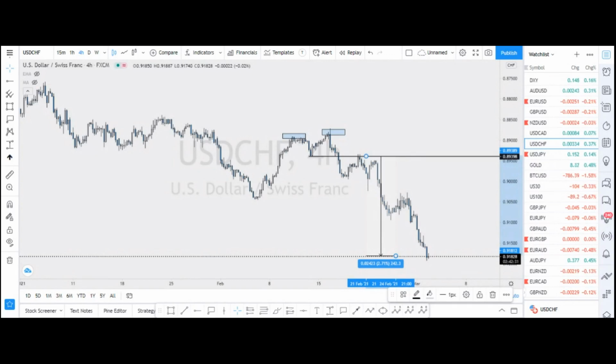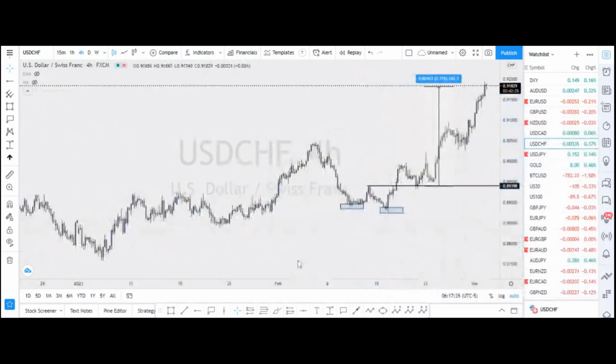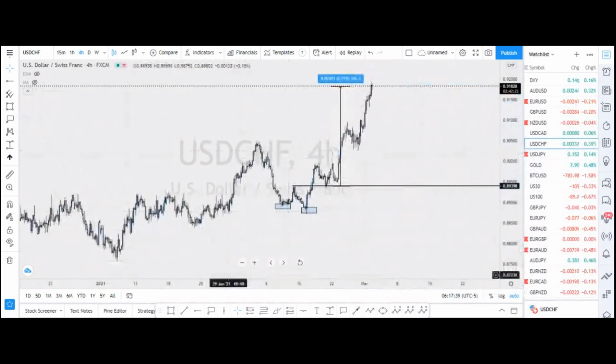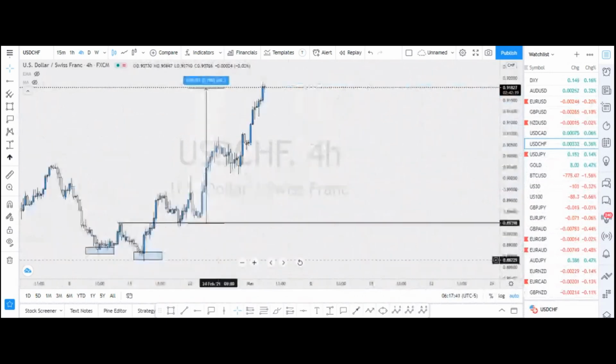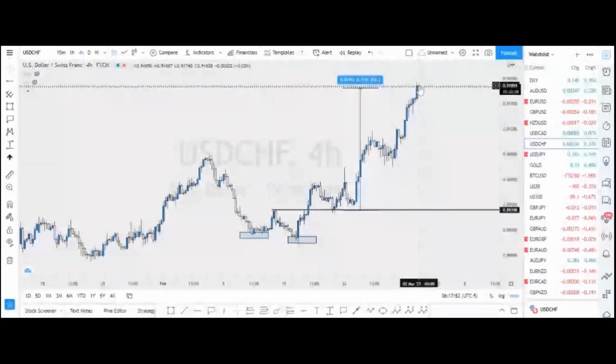Okay, so now let's flip it to the other side. What are we in? We are in an uptrend, right? What do I want to look for? Buying opportunities. What chart pattern states a buying opportunity? Double bottom. What do I have here? Double bottom. I look for buying opportunities and see I'm still in the trade, running, and I'm still in profits. Very, very simple and easy to identify.